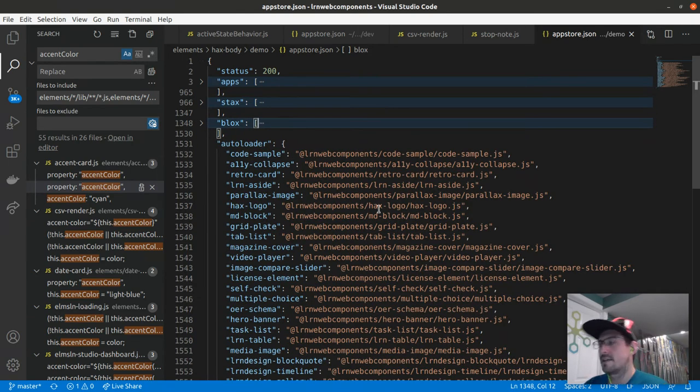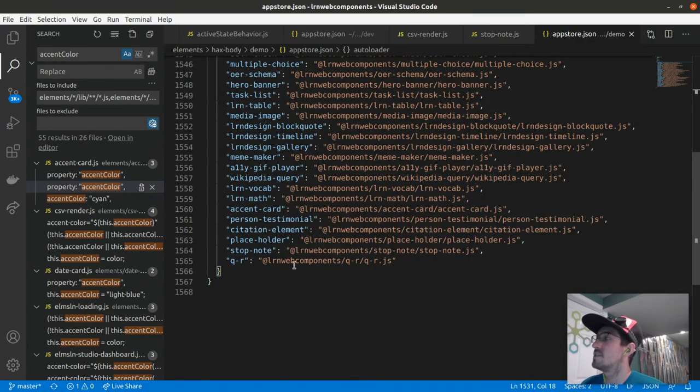But here's the key. Here's how you get your element to show up. So we've got Autoloader. This is the thing to automatically load the definitions of at runtime. So HAX is going to go through its bootstrap. It's going to set up. It's going to be like, hey, this is the area of the page I care about, right? It's loading all those imports and things. And then when it's ready and done, it's going to kick off asynchronous calls to these elements, import their definition from the class structure, and then look and see if it has a HAX properties definition. If it does, then it's going to read that off, pass it around its state, and then when I open up the HAX interface, I'll be able to place a code sample on the page or whatever is defined here.